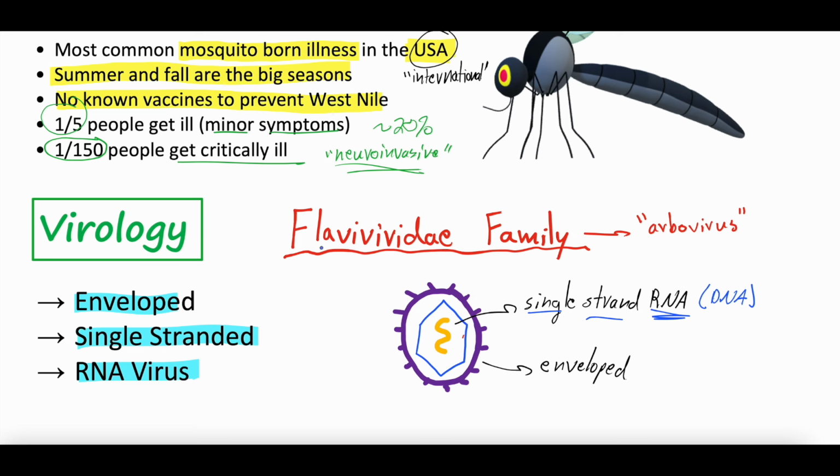It is part of the Flaviviridae family, which is a larger family of viruses, and you'll see it referred to as an arbovirus. An arbovirus just means that it is a virus that is transmitted by insect bites, and in this case it is mosquito bites that transmit this virus. So it is an arbovirus, which is an umbrella term for all those viruses spread by insect bites. Eastern equine encephalitis has gotten some news cycle as well. That's spread by mosquitoes, so that would also be considered an arbovirus.